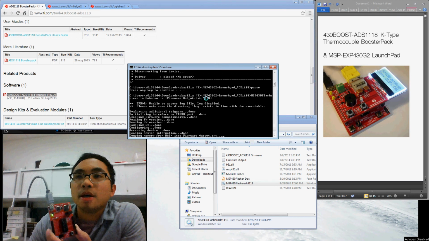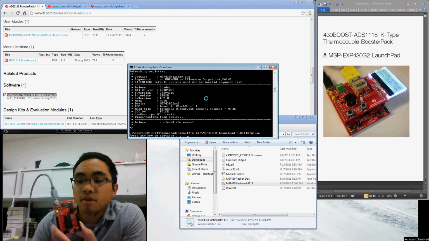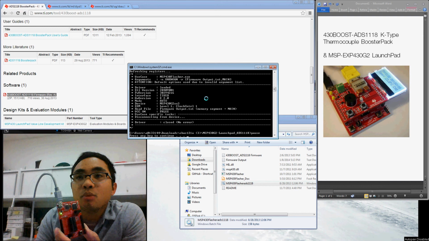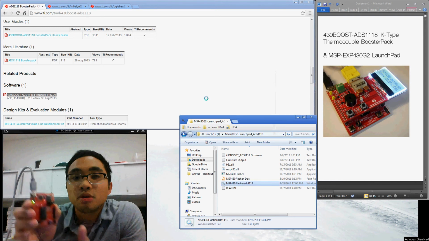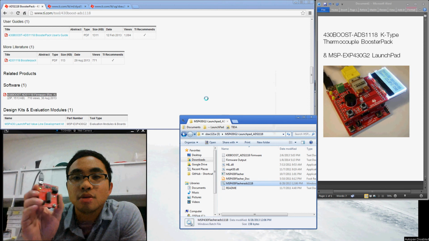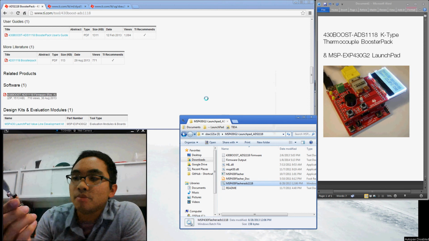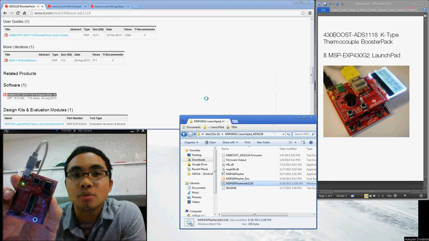There we go. Now it's actually loading up that binary text file into the flash, and it should be done. So then when I hit the any key to continue again, it closes out, and that basically notifies us that the code is fully loaded into your LaunchPad. Great. So there's a few things we have to do here on the hardware side.